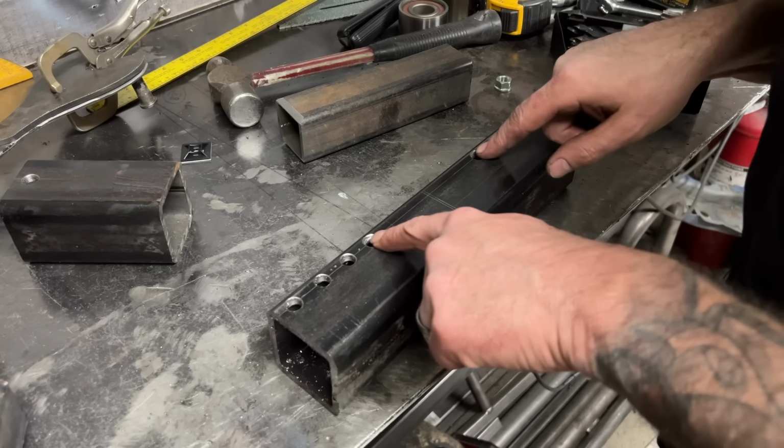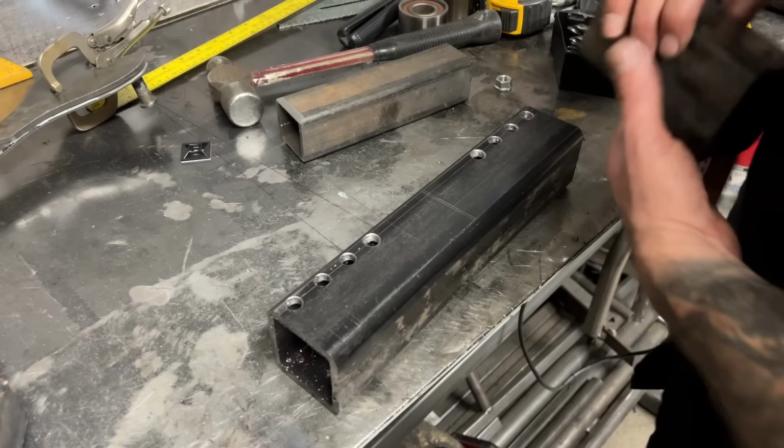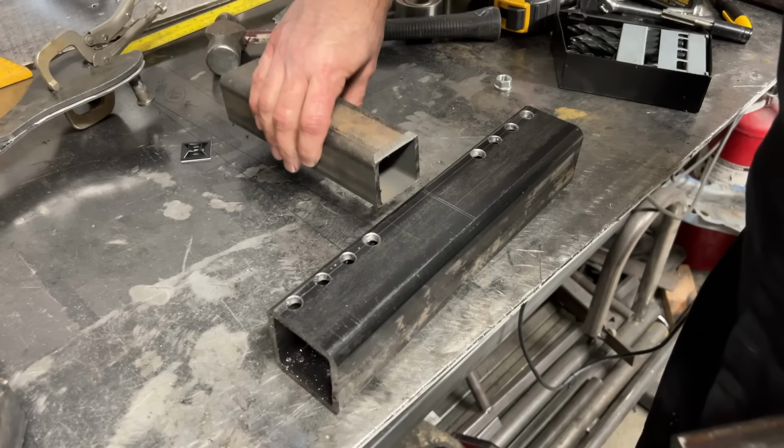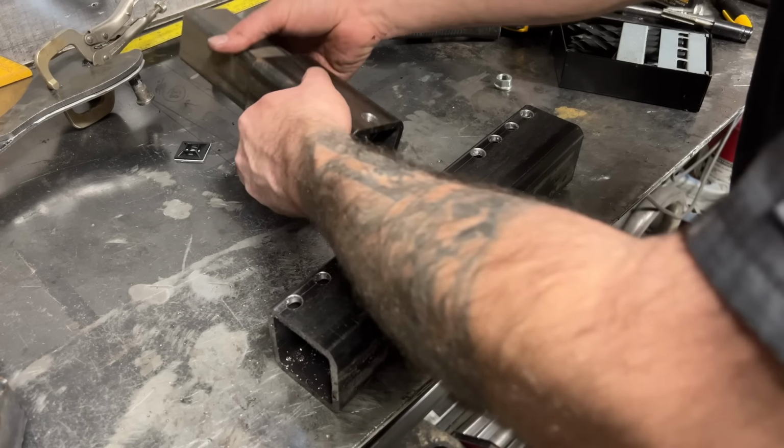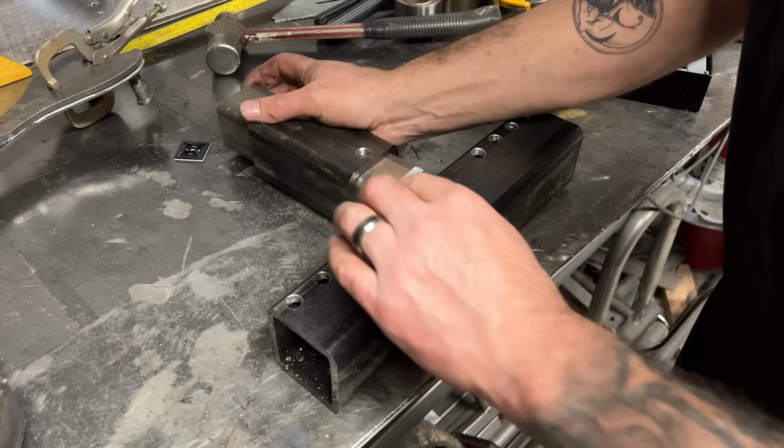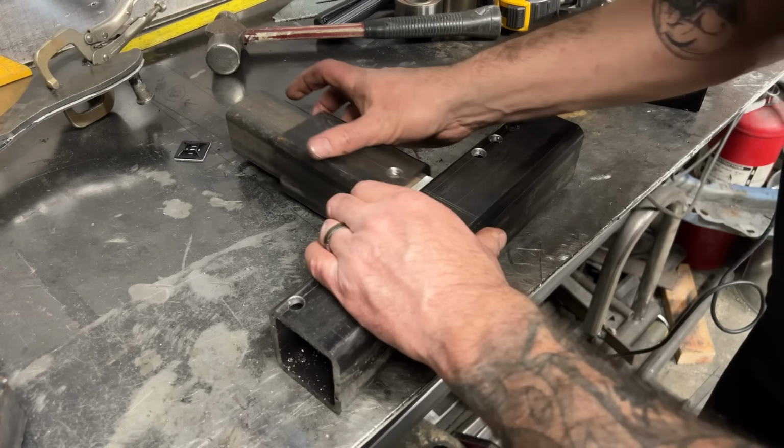I only tap the 2 holes that I think I'm going to use. And if I'm wrong, then I'll tap whichever ones I think I need next. But I don't want to spend a whole lot of time on this until I know that it's going to work.